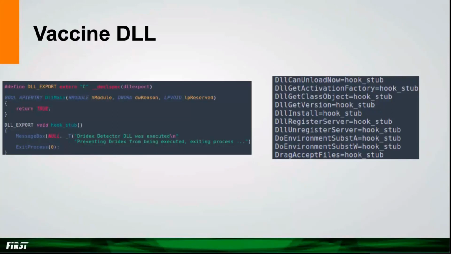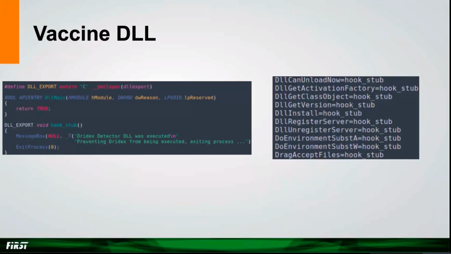Now, with the name of our candidates, we will build a simple DLL to generate an alert, pausing the thread, and then it will exit the process, effectively stopping the malware. Our DLL needs to have the same export as shell32 DLL. So let's add the same API names to the exports.def file. Now, with the compiled DLL, we just need to add it on the same directory Dridex will look for the DLLs. In our case, the syswow64 directory.